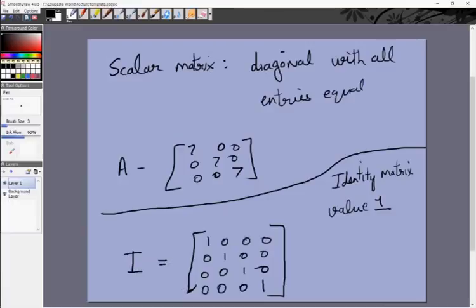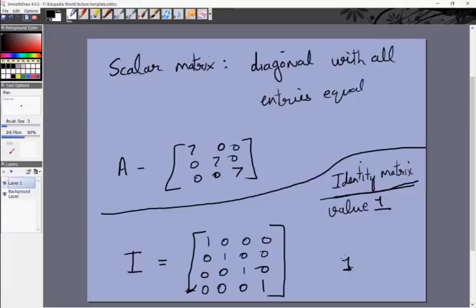And this is a very useful matrix because after we've done how to multiply two matrices with each other, we'll do that in the video after the next one. After that, we'll see that multiplying a matrix by I is basically like multiplying a number by 1. And that's why it is called the identity matrix. It plays the role that 1 plays in numbers when you talk about operations in matrices.